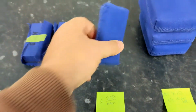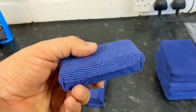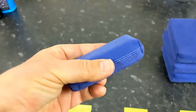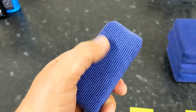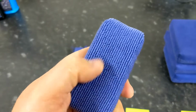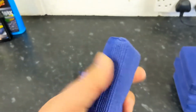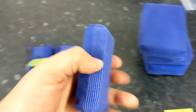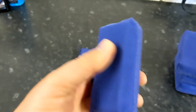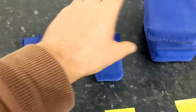Now here we have the new kit on the block, or the new block on the kit. I haven't seen these before until very recently. These are sponge applicators wrapped in what looks like a pearl weave on one side and then a suede on the other side. But I believe, well maybe not, that it's got plastic inside it. I don't think it has plastic inside from what I can feel, but if I'm wrong on that, my apologies.